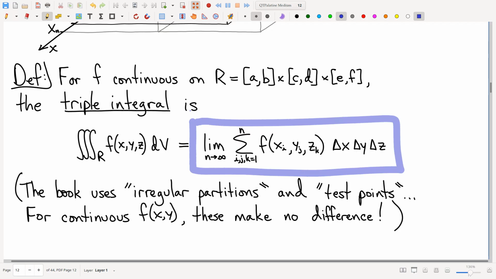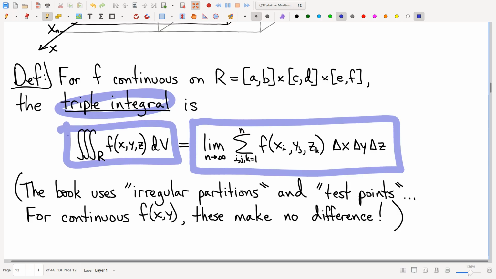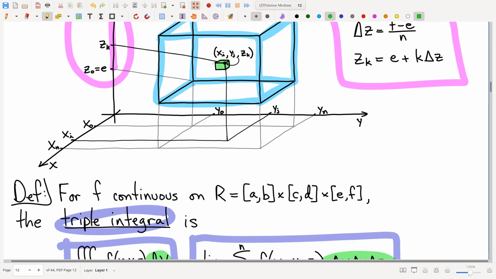Okay, so this is a promising computational strategy. So name and notation. The name is triple integral. The notation is this right here. Again, I think this notation makes a lot of sense. I shorthand all of this with dV because that's what this represents, a little piece of volume. That was the whole point of delta x, delta y, delta z. That's that little piece of volume right there.